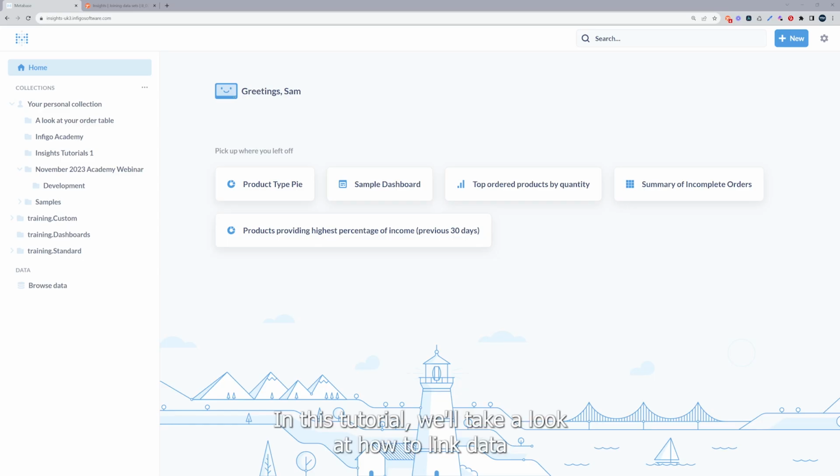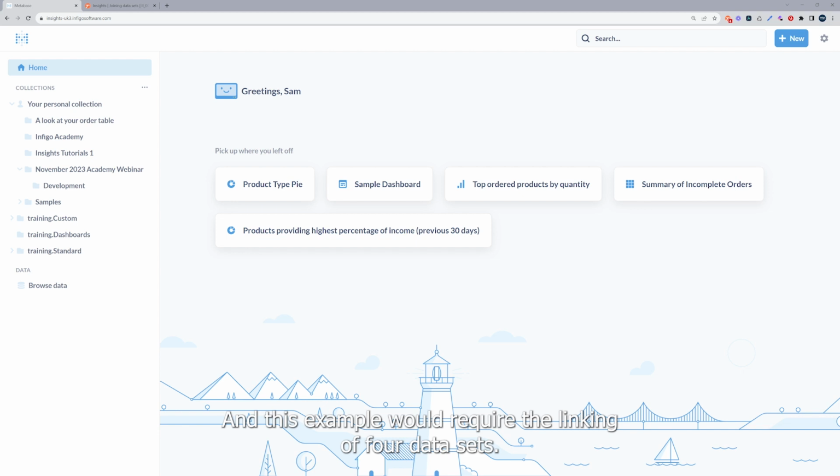In this tutorial, we'll take a look at how to link data within your standalone data tables within your platform. For example, in this case, we wish to display the name of each product that's been ordered. And then next to that, we want a column which has the customer name or customer email that ordered it. Now, these two pieces of data do not exist in the same data set. So we need to link data sets to actually achieve this combination of data.